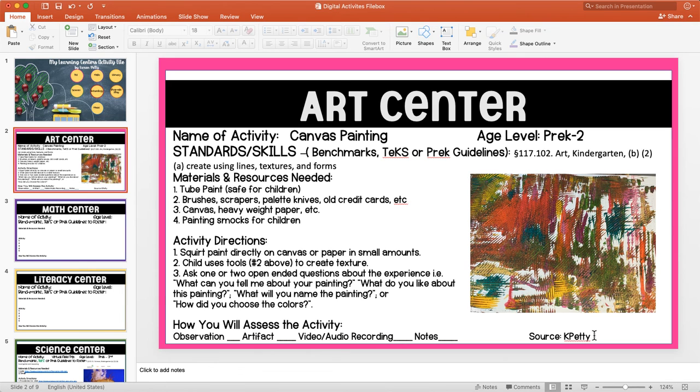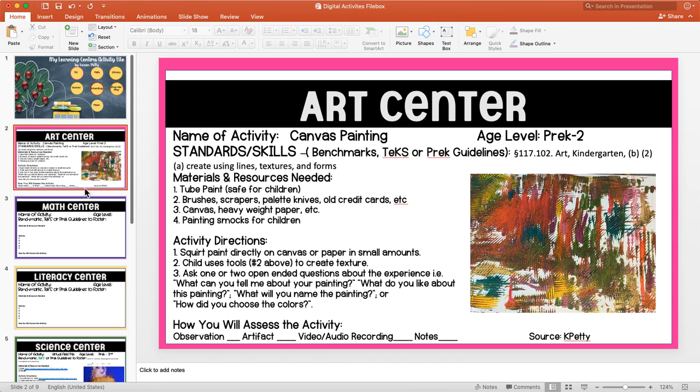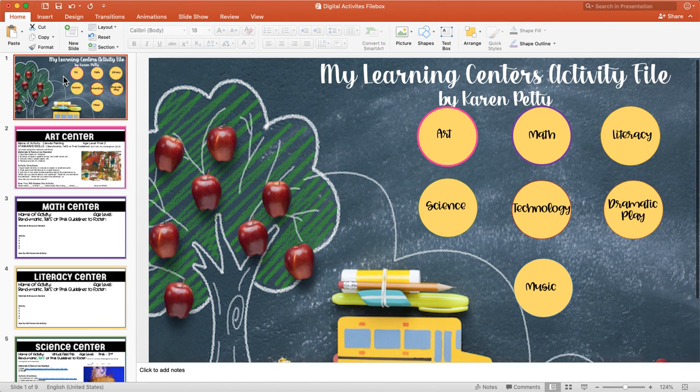Just include a source. Now, as you can see, I have done one for each of the centers that I placed on the home page. And you can do many of these. You can just color code them with backgrounds or however, and that way you can have them all organized and together and ready for you to click on as you access your home page in your digital file box.